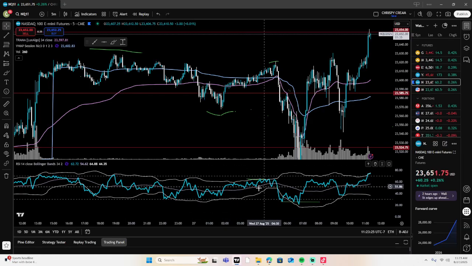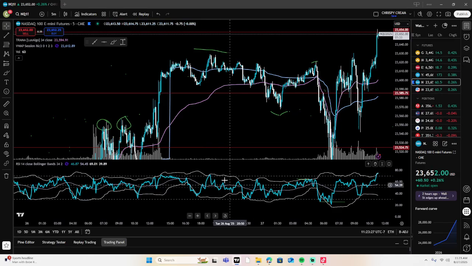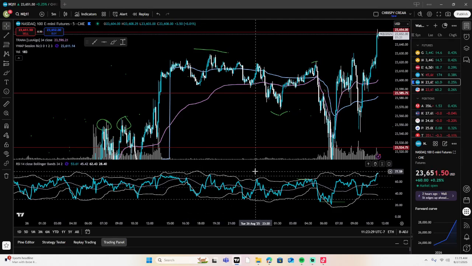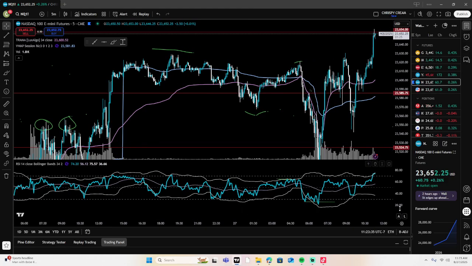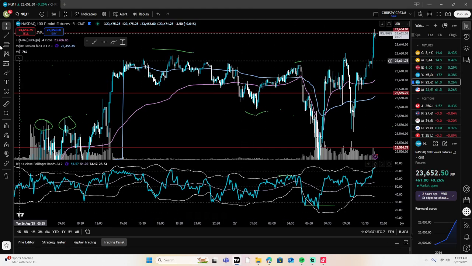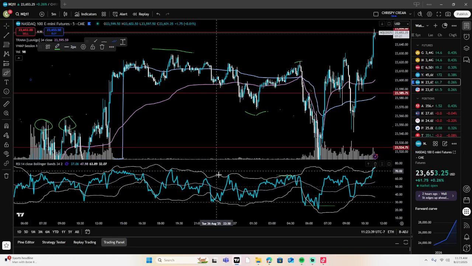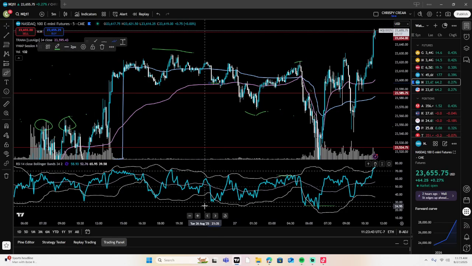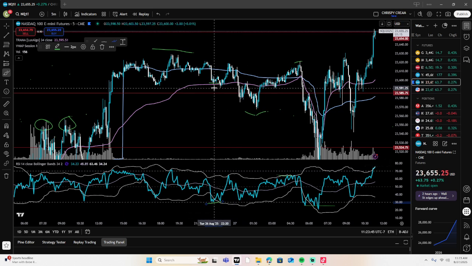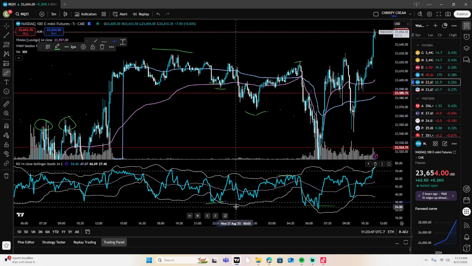You see right here, we have a nice divergence that we end up breaking to the upside. Divergence here. This is the other kind of divergence, you guys. So you guys saw the example of the short I took, right? Now look at the example of this divergence for a possible long. Look at where price was here when the RSI was here, and then look at where price was here when the RSI was here, right? This is also a divergence.